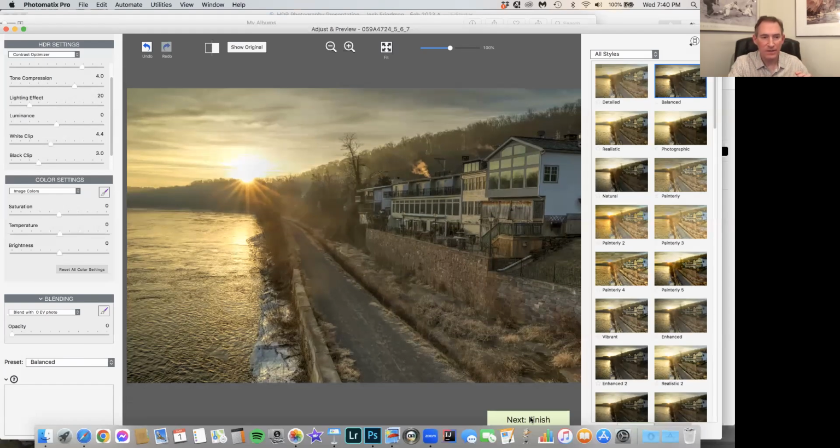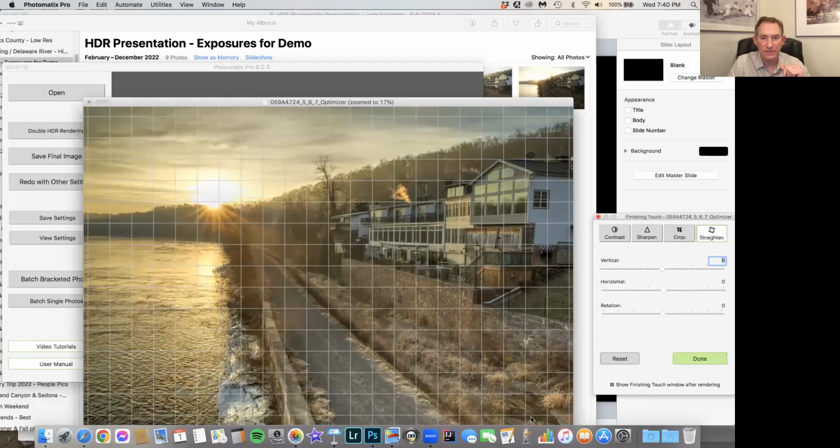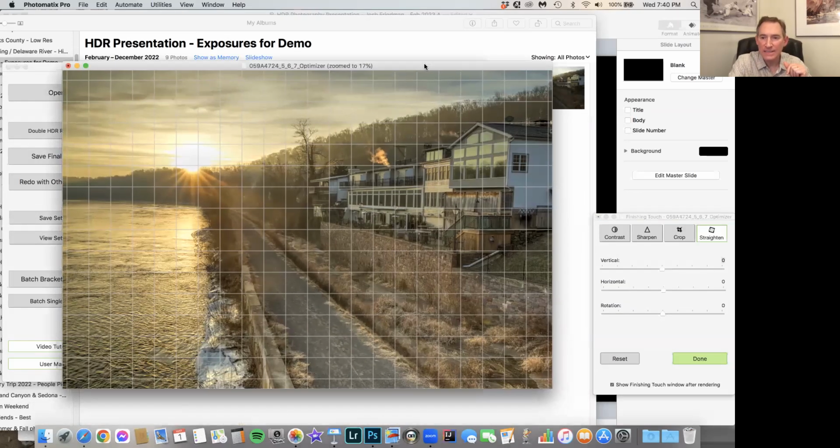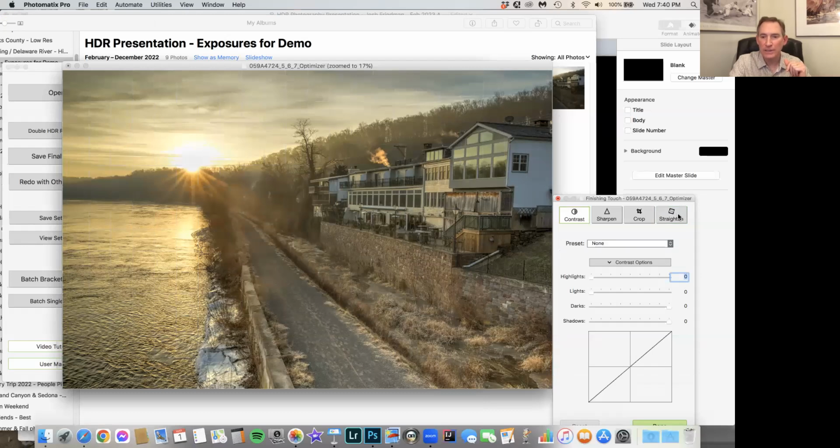Then I come down here and these things I don't touch at all. When I click finish, it's gonna begin merging those 4 photos. And from there, I'm gonna send it to Photoshop. And again, each individual stage just takes a few seconds for the computer to do its thing. The last thing is this little box that says finishing touches. And I don't typically do a lot in here.